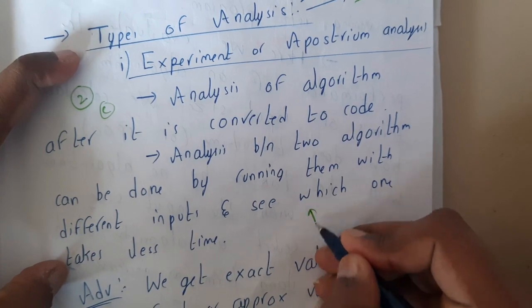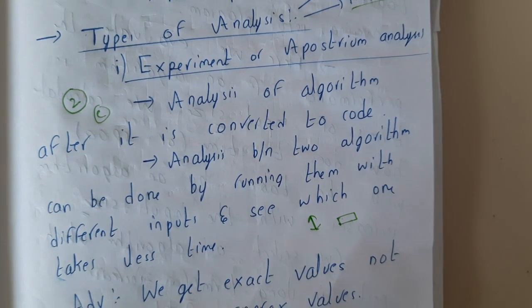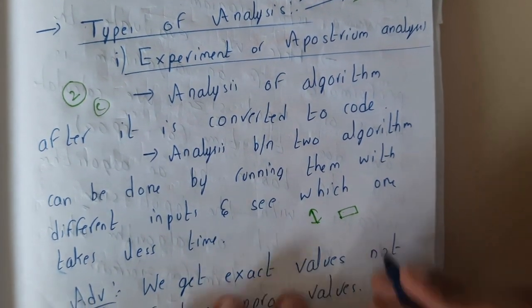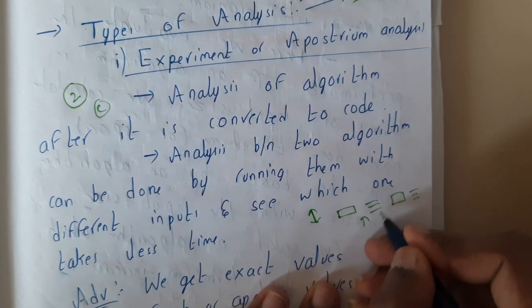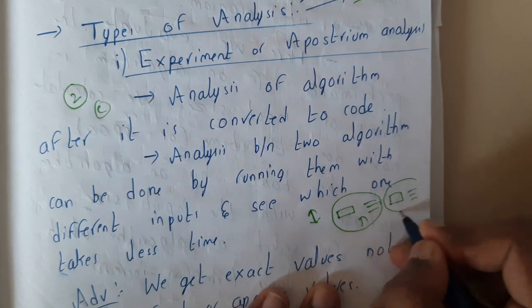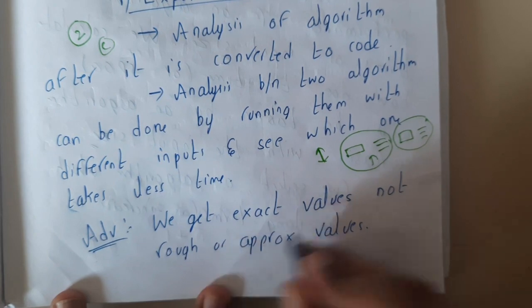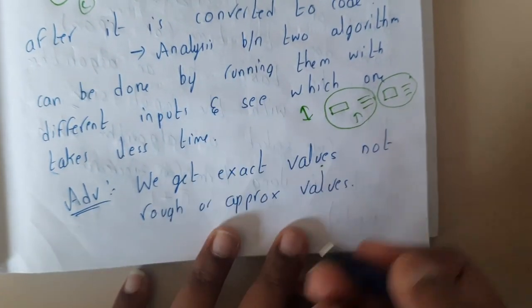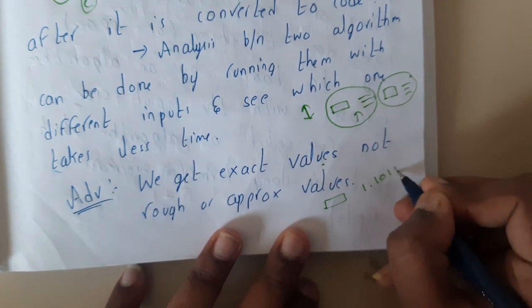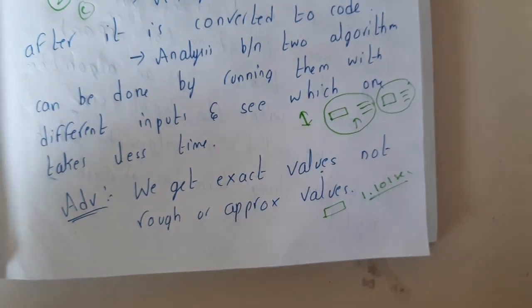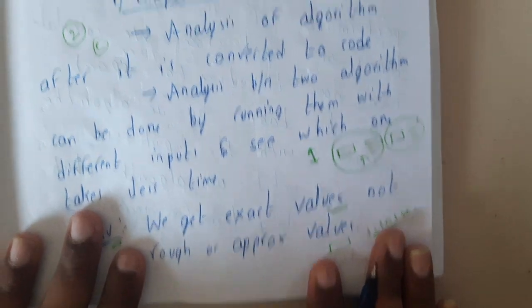They'll be writing a code for some kind of small program, and in most of the compilers or online compilers you'll be getting the compilation time, execution time, run time, and all those times. They'll be noting them and comparing with their friend's one and saying that my algorithm is faster. But there are many kind of disadvantages in these kind of analysis. The major advantage is we get the exact value of the time. If you use some kind of website for C compiler, it will be saying the compilation time took 1.101 seconds, so it is very precise for that particular program. That is the reason why it will be giving - this is the only advantage in this experimental.